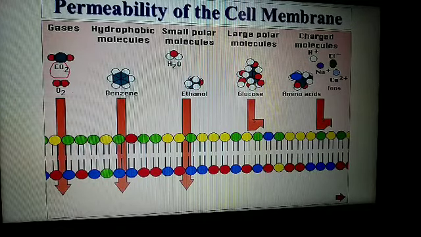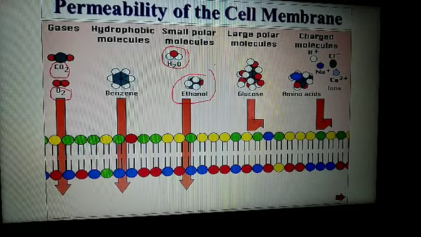There is another group of substances, that is small and polar molecules, for example water and ethanol. They can also diffuse across the membrane, but somewhat slowly compared to these gases, which are small and non-polar molecules. Another group of substances is large and non-polar molecules, for example carbon rings, such as benzene. This can also pass, but at a very slow rate compared to the gases.